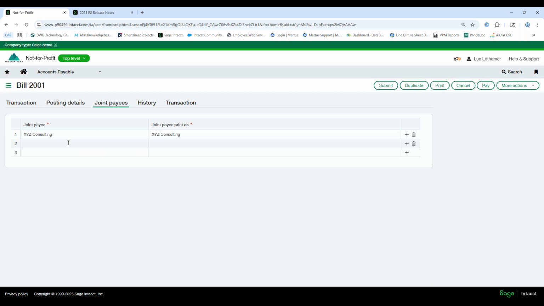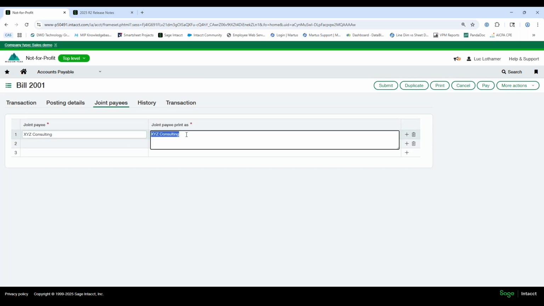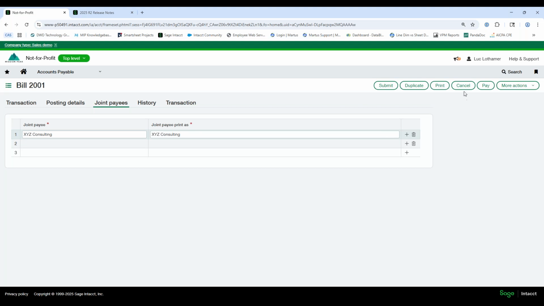And you can add however many joint payees you might have for this one bill. So in my case, I said, all right, this is ABC Office Supplies. Joint payee is going to be XYZ Consulting. You can type in what you want to print on that check. So it could be, however you want that to be presented. You have full flexibility to change that.